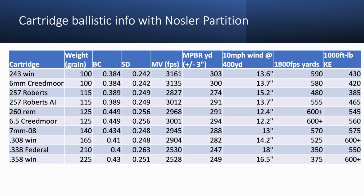But ultimately, we'll go back to probably the chart that I like to use, this side where we're talking about the ballistic coefficients, sectional densities, point blank range, wind speed, velocity. We'll come back here, but we do have to make some cuts, right? If we're going to choose one cartridge to be our go-to short action hunting cartridge, ultimately we do have to start cutting some out, because the goal of this video is to pick one, and then for everyone who's watched to this point to get to the comments and tell me where I screwed up or which one they'd prefer to take.